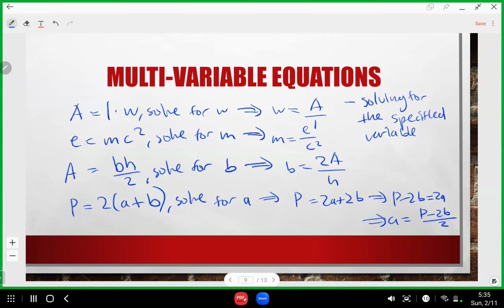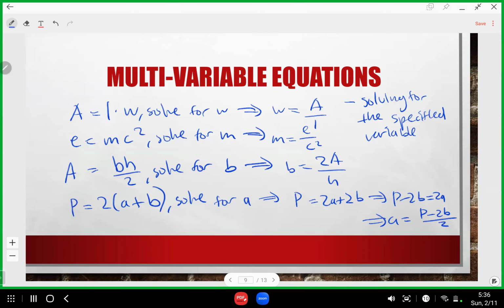So nothing really has changed. We're just using equations with multiple variables now, but you're still using the same concept of isolating the thing that you want to solve for and moving the things that you don't want to solve for, right? So if you're solving for W, isolate W. If you're solving for M, isolate M, and so on. So you're just using inverse operations. This is more abstract with variables, so it's not as concrete, right? But it's the same exact concept. That's the key point here. We're still using inverse operations.